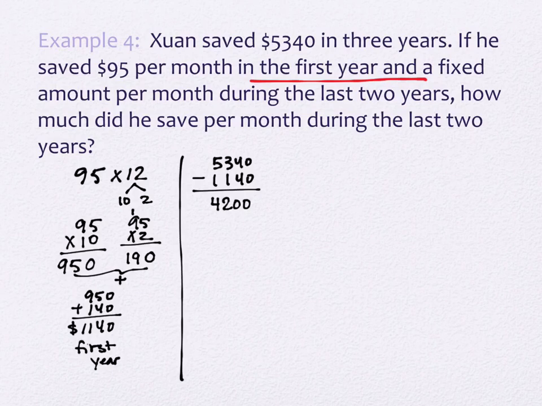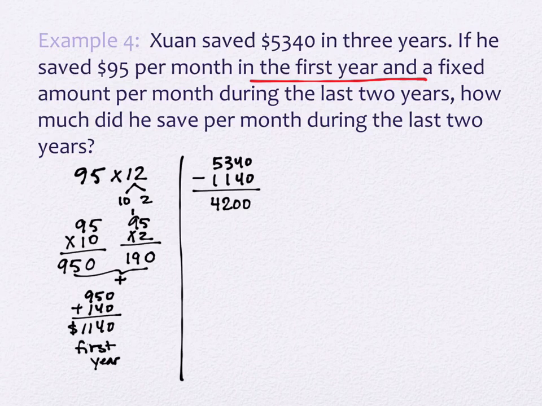What would I do with the 4,200 then? Divide it by 24. You can divide it by 24, and we could do that. There's nothing wrong with that. There is an easier way to do it, though. Did anybody think of another option? Okay, so Kinsey, tell me, why do you want to divide it by 24? Because there's 2 more years and we need to figure out how much you save per month, so that would give us the answer. Yes.